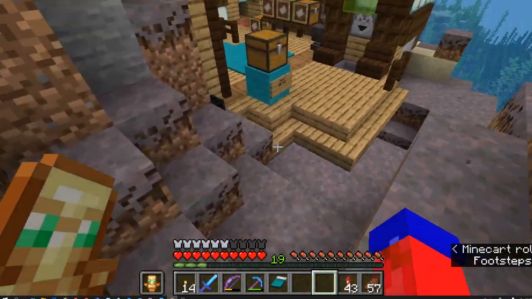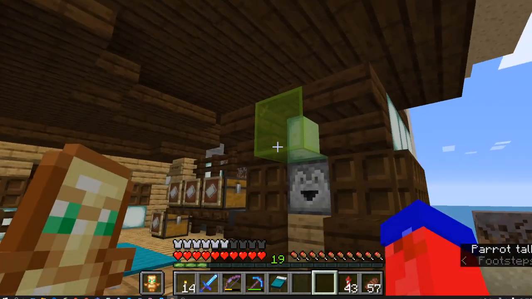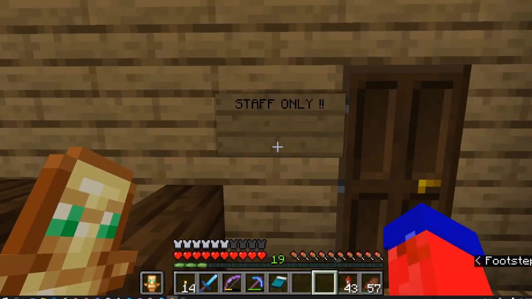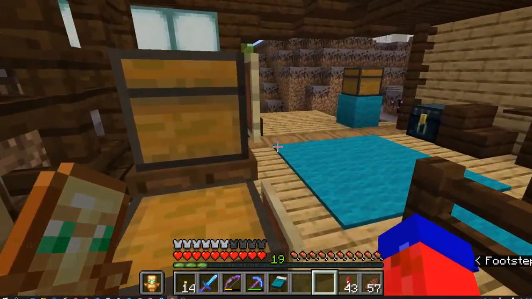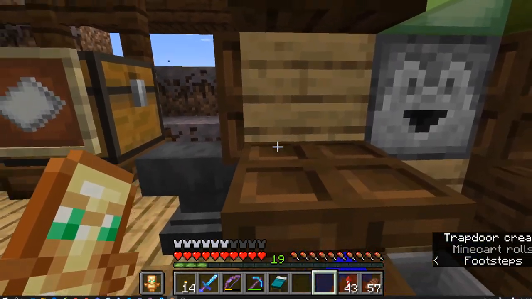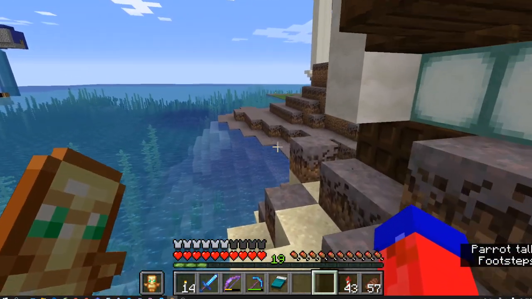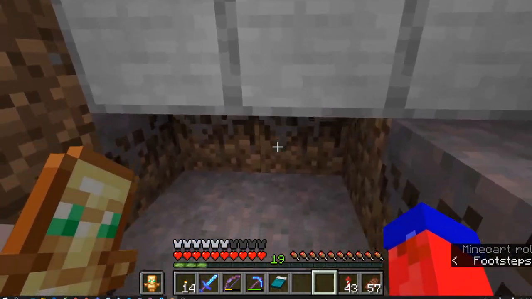Let's see if any redstone torches are in here. Ooh, free drinks. This is the casino. Staff only. What is it with people in these secret areas? All right, so we didn't find any redstone torches in here. Nothing whatsoever.